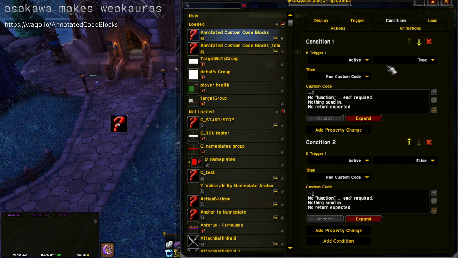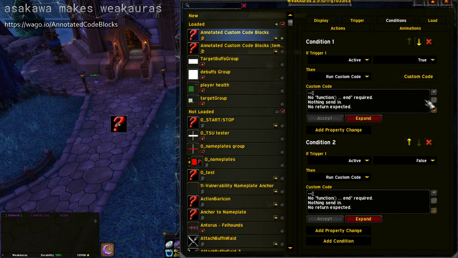And because most conditions, if you had a condition for trigger 1's remaining duration being less than 3, you would expect that it would change the property as that condition is passed, as we go less than 3, but then revert the property back again after you go back above 3 in the remaining duration. Obviously, you're just running a snippet of code. WeakAuras doesn't know what you've done and then what would need to be undone.